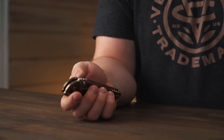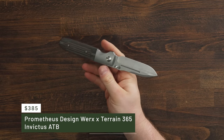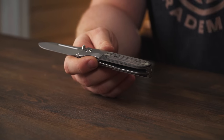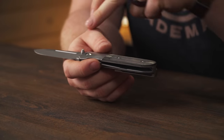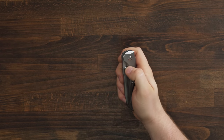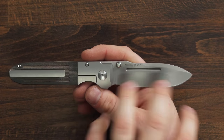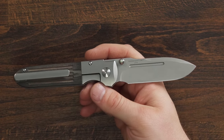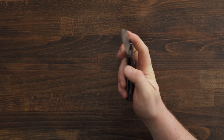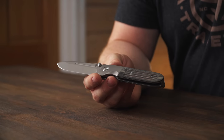Carried slightly more than that would be the Prometheus Designworks Invictus ATB. I talked about this in the ten knives I'll never sell video — and it's true, I'm never selling this. This might be one of my favorite knife designs ever. I love the spear point, the lines, how it looks and feels in the hand. There's nothing I don't like about it. This is the Terrain 365 collaboration version, so it has Terravantium steel — meaning this whole knife is rust proof. Not rust resistant, not slightly stainless, but completely rust proof. It cannot be rusted. I love that. This is going to be probably my backpacking knife.